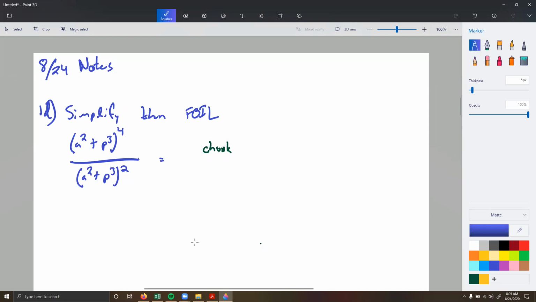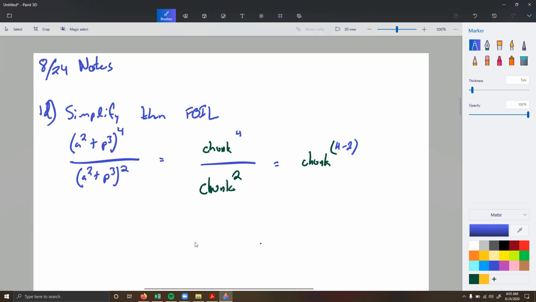All right, go team. So we basically just have chunk to the fourth power all over just some chunk to the second power. Now, on your guys' homework, sometimes if I got a web assignment question, I wouldn't just give you the answer. I'd just tell you the rule you're supposed to use. Can somebody tell me what exponent rule we're supposed to be using for this critter? Subtraction rule, there we go. So this is just going to become chunk to the 4 minus 2, right?